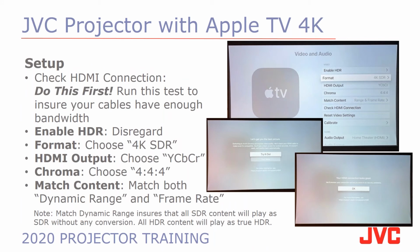So the bottom line is this: if you go to the settings menu in the Apple 4K TV, all you have to do is make sure that you choose the format 4K SDR. Now, why SDR? That is based on what it will output if there is no HDR, right?